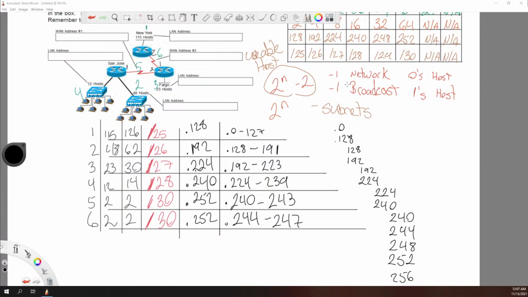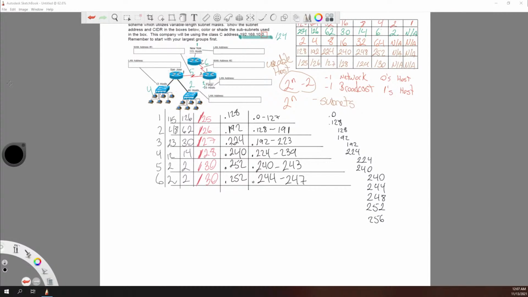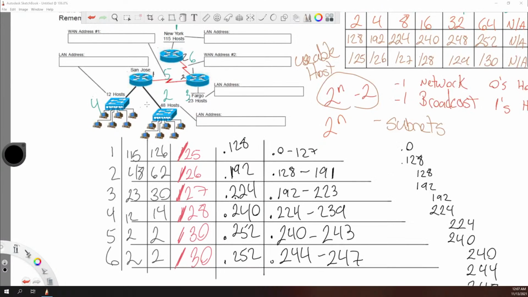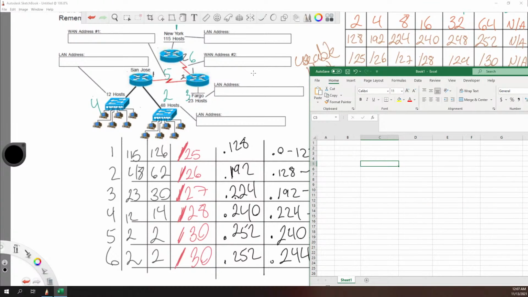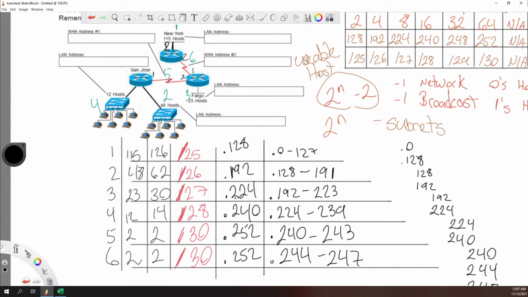So when we're looking at our information we have here, we have first our first network, and we'll call this router 1, and this is router 2, and this is router 3, and this is switch 1, and this is switch 2.